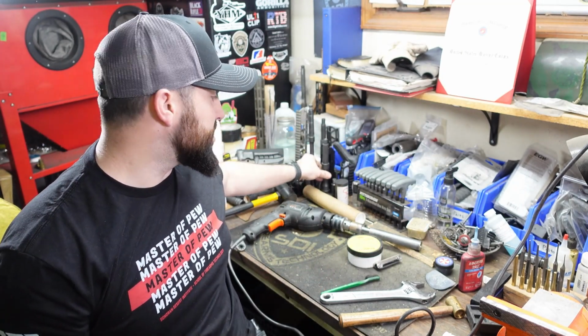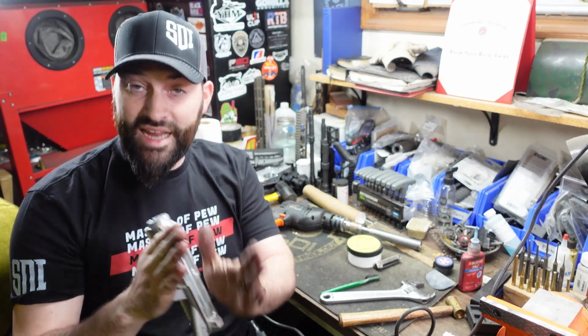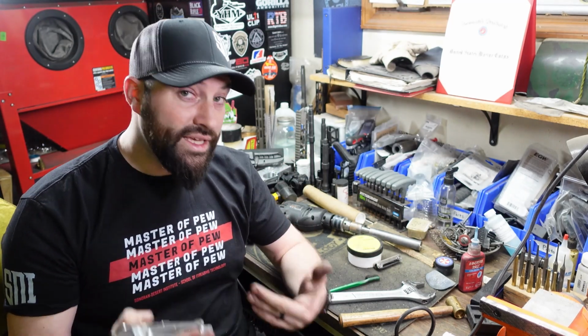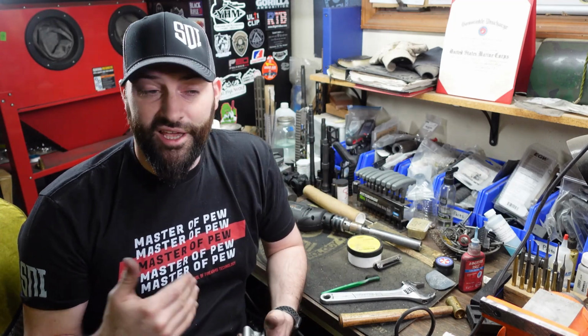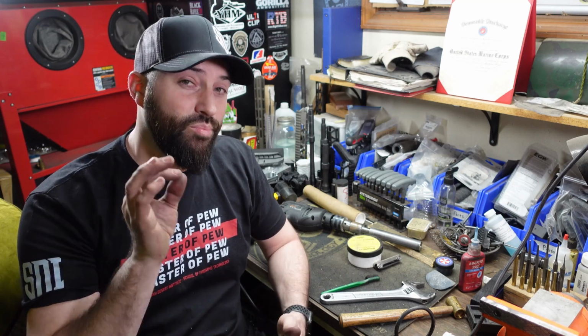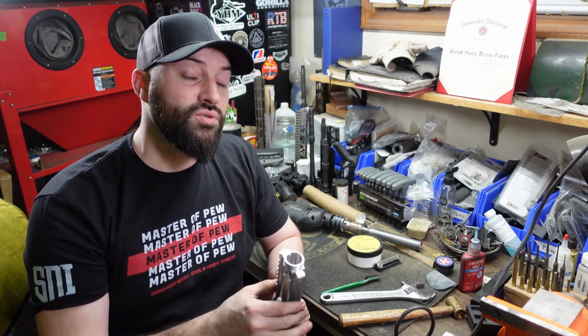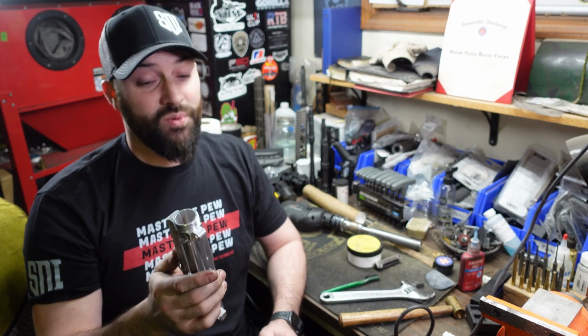Now, there is such a thing called mil spec, and there are specs out there so that everybody tries to make everything within a certain standard, and if everything is within that standard, then everything should go together relatively easily. That's why most AR-15s are like cookie cutter, Lego guns where you can usually put them all together. But there are times when either one, you're trying to make everything as perfect as possible, or two, something's out of spec and it got through. This is a case where something's out of spec and it got through.